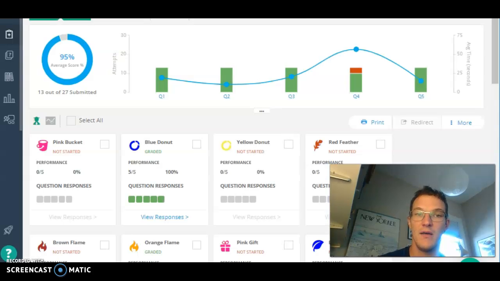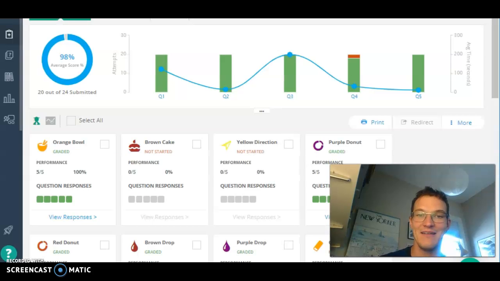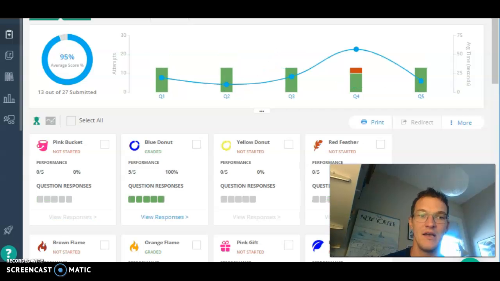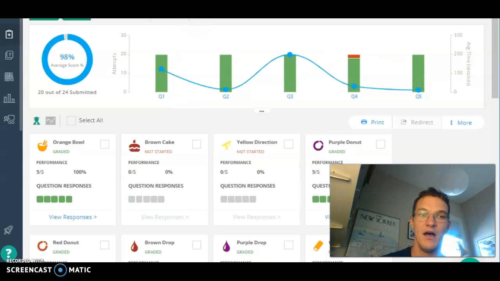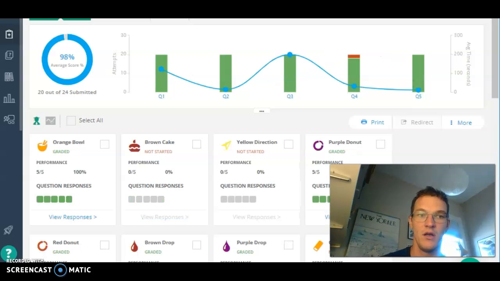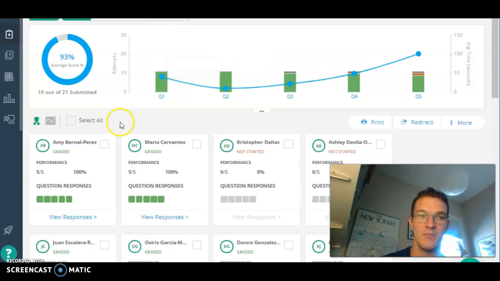Overall, guys, based on Edulastic, we're pretty much figuring out how everything works. As you can see, 95%, 98%, and 93% from our three classes, so really pretty similar in all three. We had a few fewer responses in our period one class, so I hope we can get that fixed up if you're in period one. In AP, almost everybody submitted, and in period four, we also had a few fewer responses. So make sure you're getting those done. I didn't see any trends, so I think we basically understand what we need to do for eSchool.